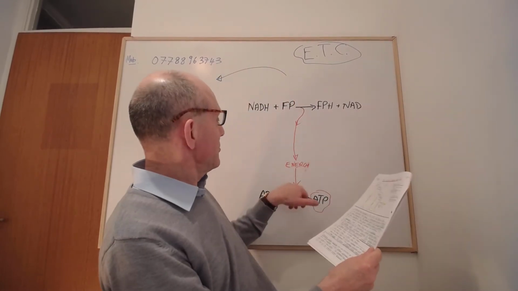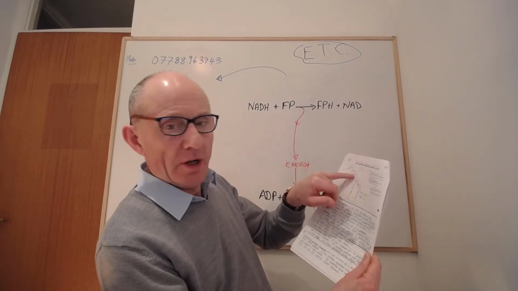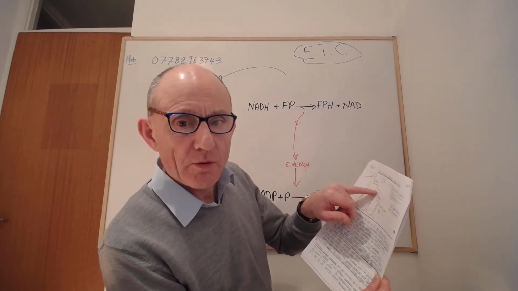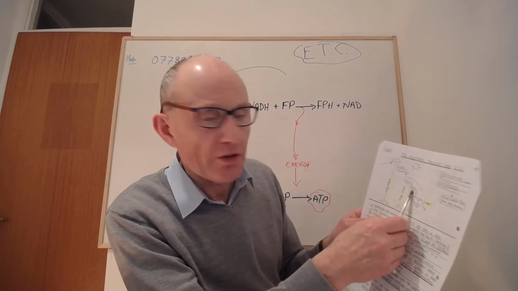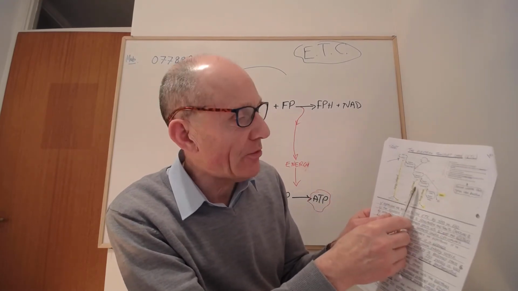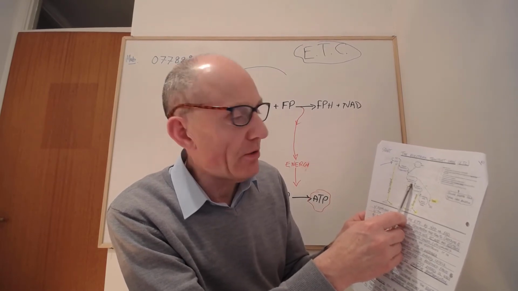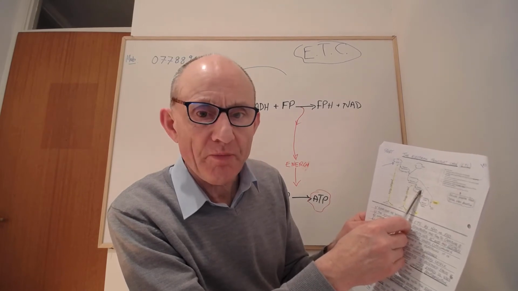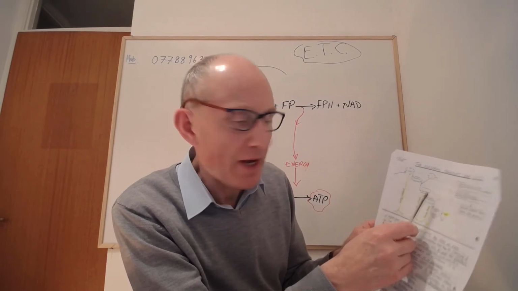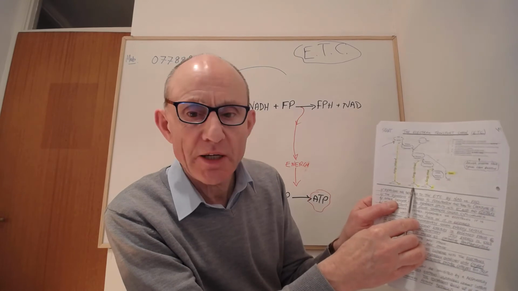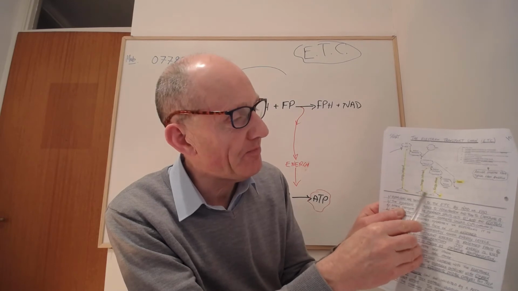Now, you'll notice energy was released in the first step. But there was no energy released in the step that went from flavoprotein to coenzyme Q. No energy released in that step. But then in the next step, between coenzyme Q and the cytochromes, energy is released again. In that reaction, reduced coenzyme Q passes electrons to one of the cytochromes, making that cytochrome reduced. That step is an energy releasing reaction, and that energy is used to make your second ATP. So there's your first, here's your second ATP.